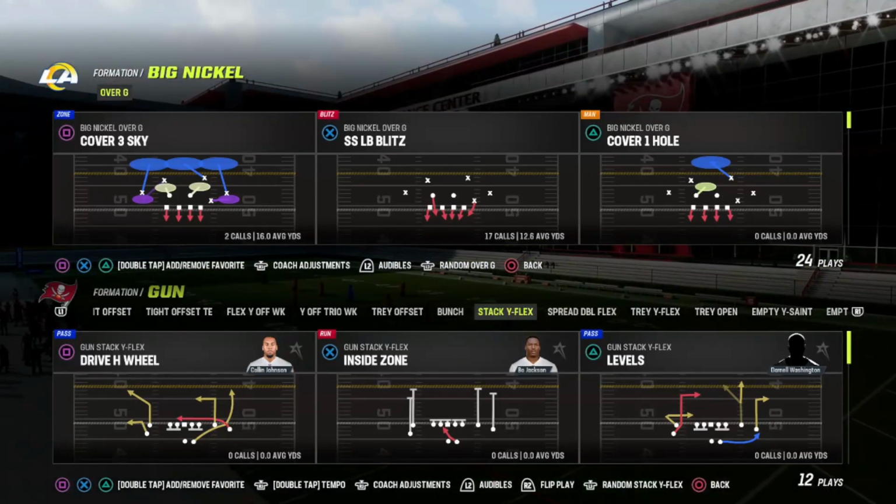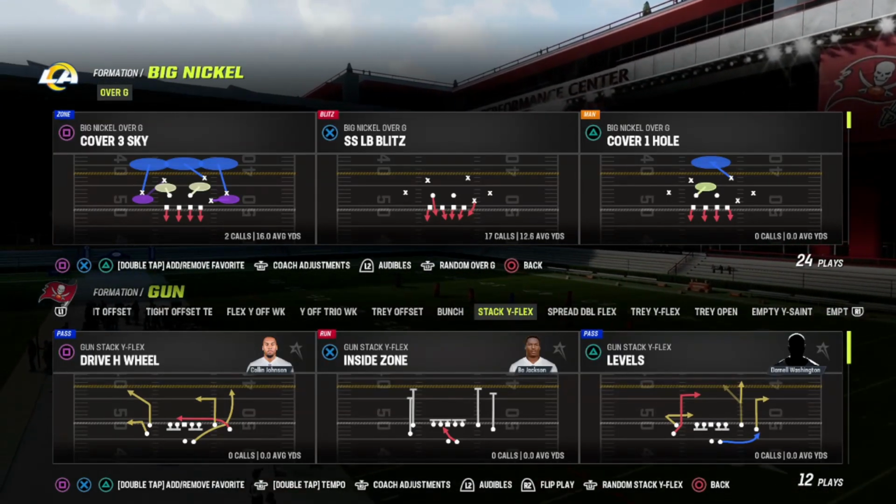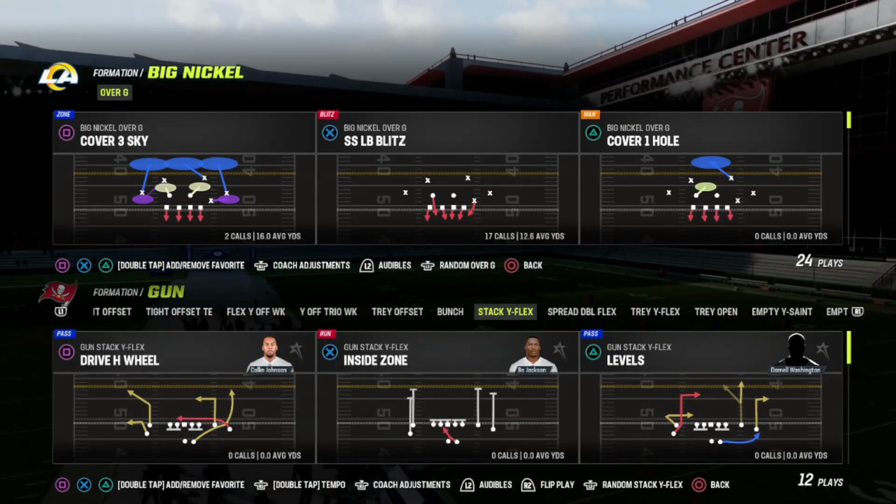Your boy Pony Montana. In this video, we're going to be going over a gun stack Y flex mini scheme out of the Saints playbook today.